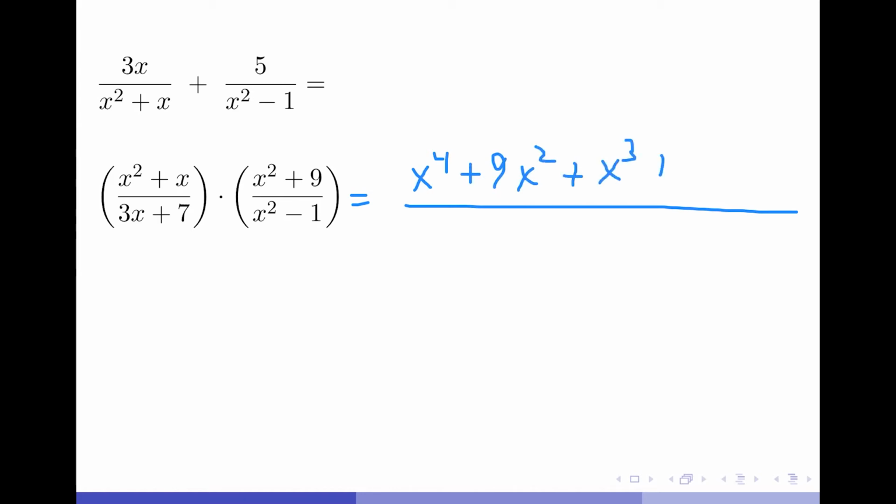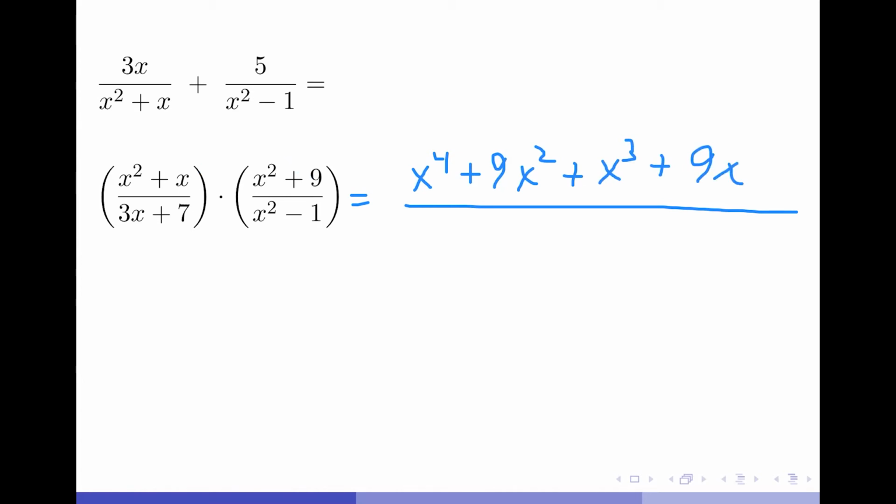Same kind of thing works when you're multiplying fractions. If you don't think ahead, you can do something that's perfectly legal, but maybe makes your answer a little more complicated. So you can distribute all these various things on the numerator, and so you're going to end up with x squared times x squared, that's x to the fourth. Then you're going to have 9x squared. Then you're going to have x cubed. And then finally a 9x that comes from those guys.